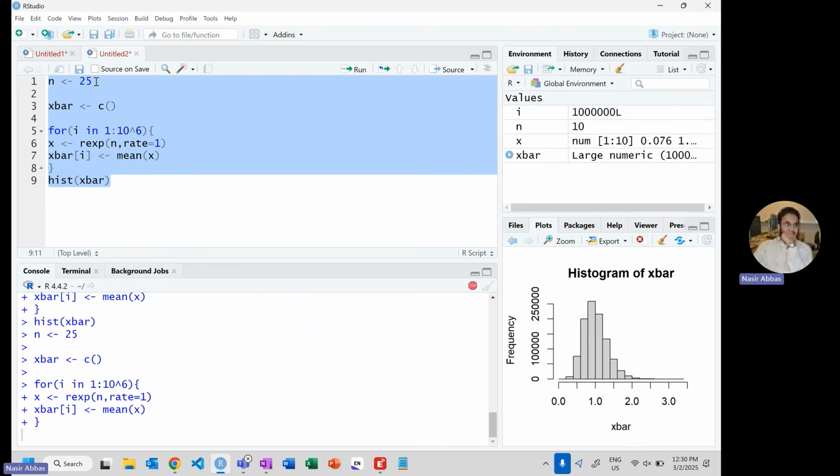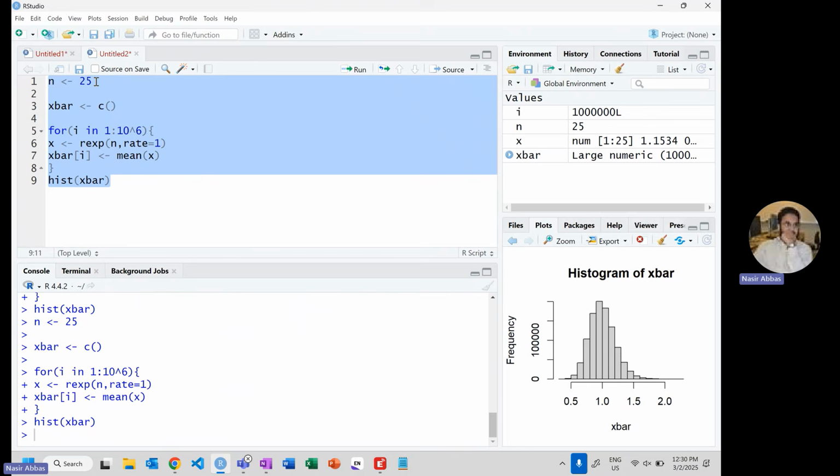Now this is less skewed as compared to when n was 2. And when I make it 25, you will see it will be even less skewed. And when the sample size goes beyond 30, the parent distribution was a very heavily skewed distribution. Still, your X bar tends closer and closer to normal when n gets closer and closer to infinity. This is called central limit theorem, which says that no matter what was the distribution of X, X bar will tend closer and closer to normal when n gets closer and closer to infinity.